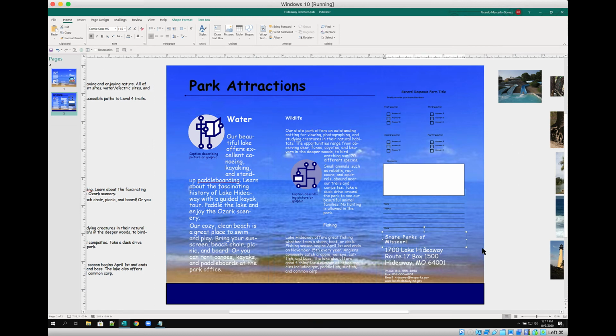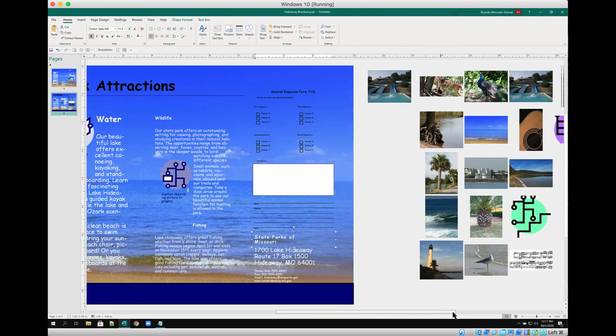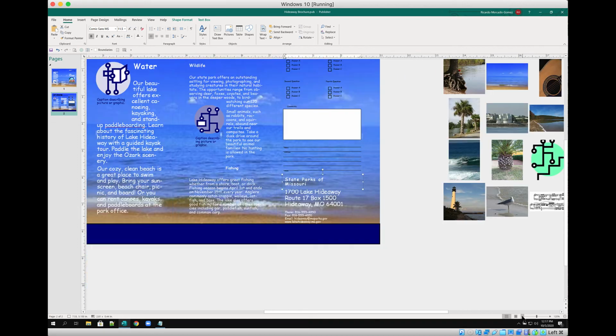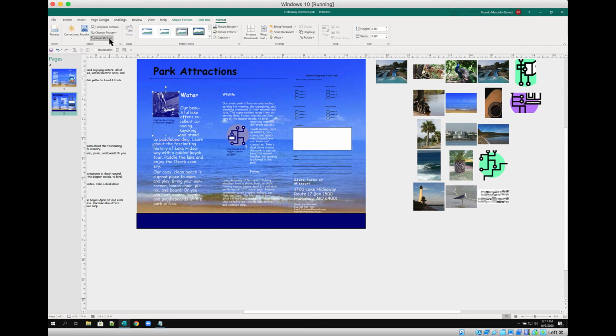For water, let's see what images we have here for water. We have this one, so let me use this, and I'm gonna select it, go on the arrow, and put it right there. Again, I'm gonna click on it, Format, Reset, so you get the color.